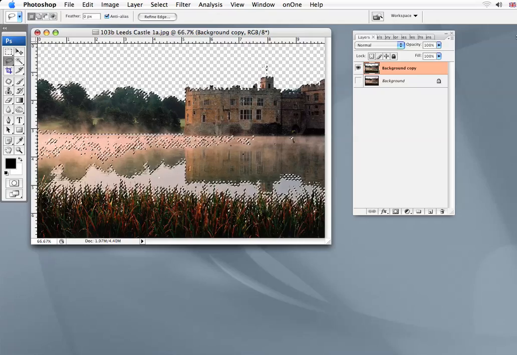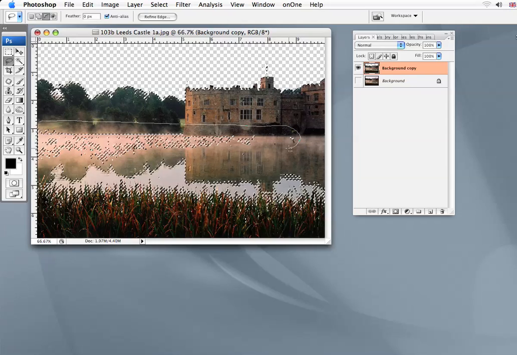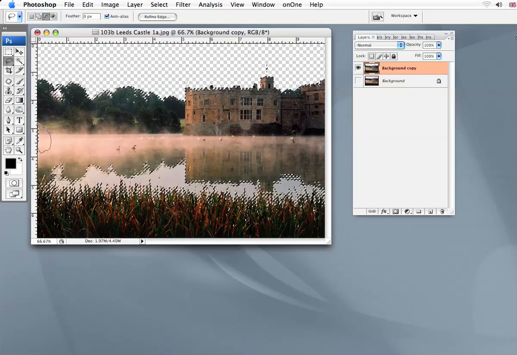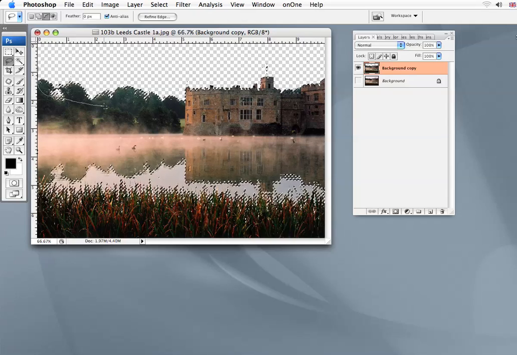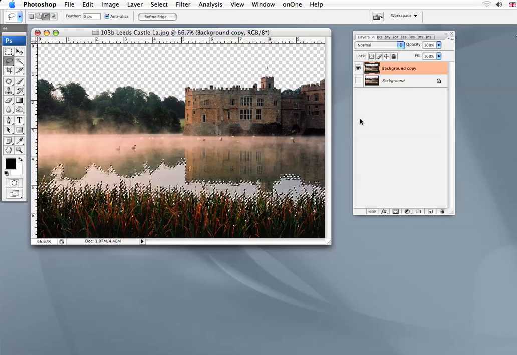But also I've got some bits that I don't want, but that's not a problem. I go to lasso, holding down the Alt key, I draw around all these bits that I don't want to be selected. I think that's it. Now there's a bit, it seems to have selected all along the edge here. That's not a problem. Do exactly the same with that. Okay, again, delete, deselect, that's Control D, and I'm now ready to drop in the skies.